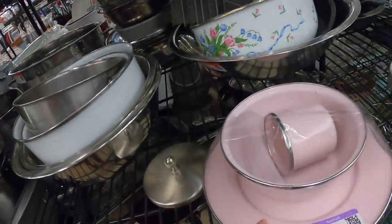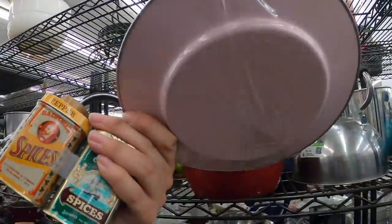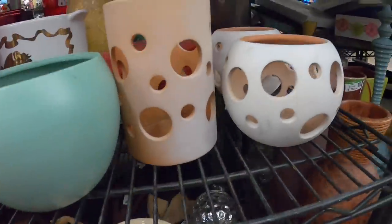Aww. I don't need this, but I like it. Look at this little enamelware set. It's got a little princess crown on it. A little tiny cup. I like it a lot. Sweet Tulip brand. It's cute. I like it. So I really want to buy these just so I can paint them yellow. Swiss cheese.